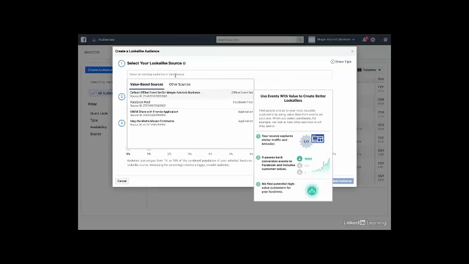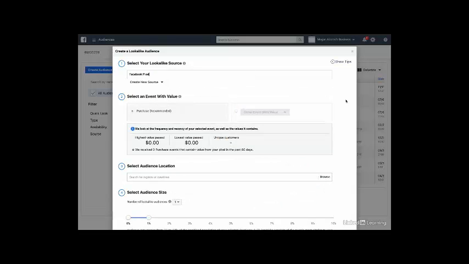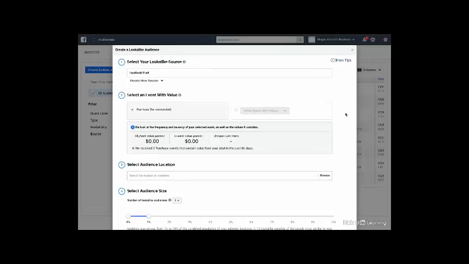What we can do is we can also see what kind of audiences we've already created. And I'm going to go ahead and choose the Facebook pixel. Next, I'm going to choose the event. So the event represents the consumer intent, and oftentimes it has a value associated with it. Facebook's pushing for us to create a lifetime value or an LTV for our customers. And in marketing terms, this means that every customer is going to be assigned a value, or every action they take will be assigned a value or a monetary amount. So that way you can start seeing your conversions in monetary values.